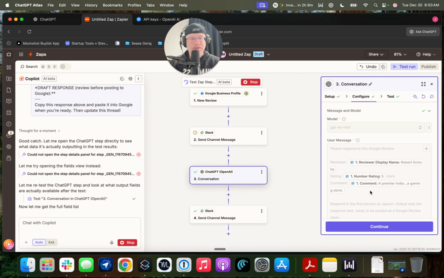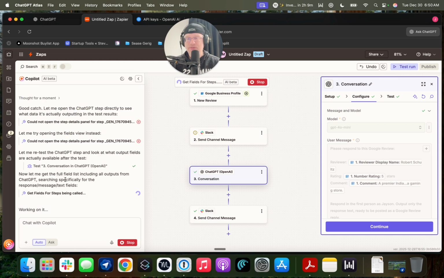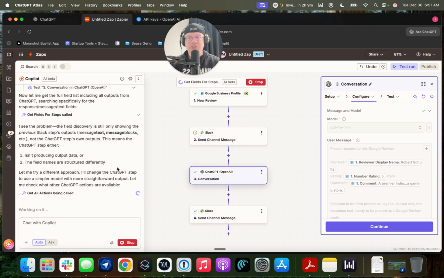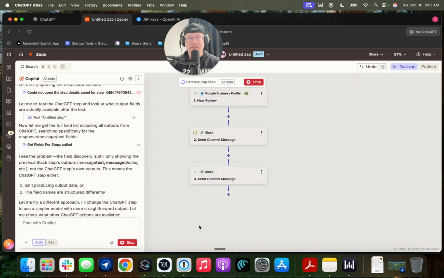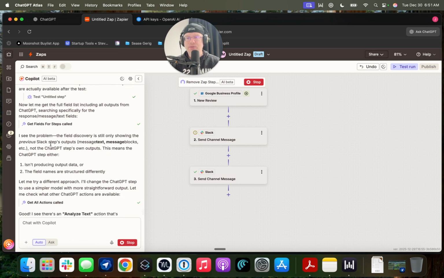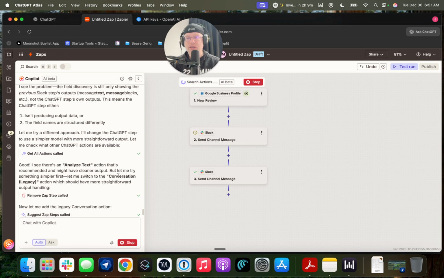I wonder if it's generating like a unique output field every time that's not translating. Sometimes in these situations you have to create a translation layer, which takes something from here, translates it, and then sends it to here. The field discovery is still only showing the previous Slack, not the ChatGPT steps' outputs. That means either it isn't producing output or the field names are structured differently.